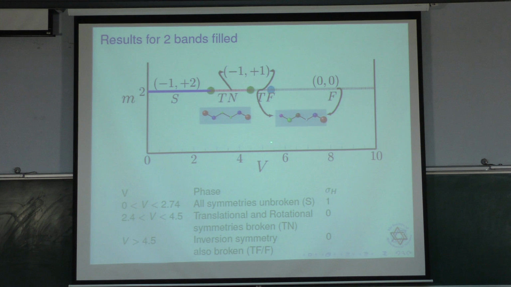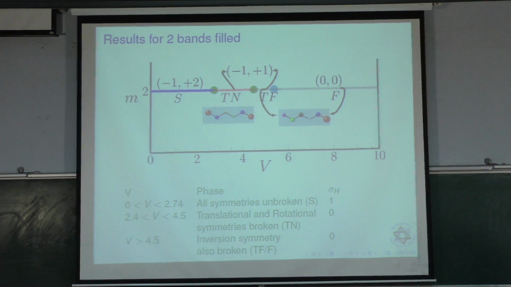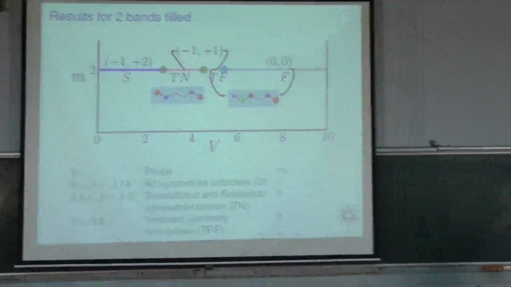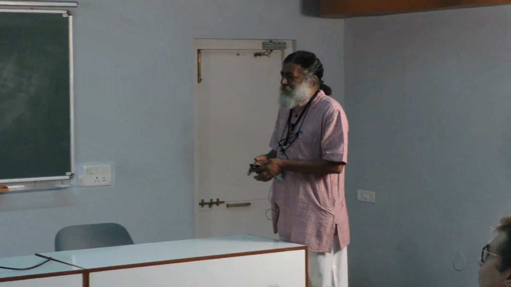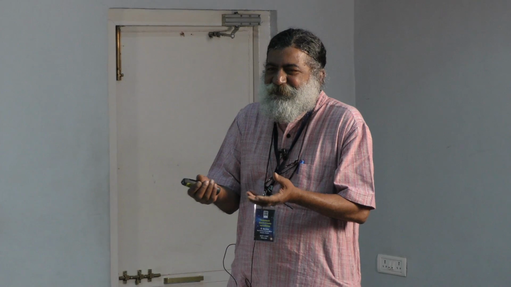Then after some time over here, there's another transition to a phase where inversion symmetry is also broken, and the system develops a spontaneous electric dipole moment. No, no. So these systems nowadays, there are experiments which can access this region: the Moire patterns on graphene, where you can make superlattices with much larger lattice spacing, get to this region. But the interaction you cannot tune, because graphene is graphene, electrons are electrons. So it happens to be in the symmetric phase.